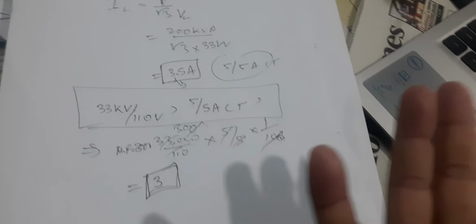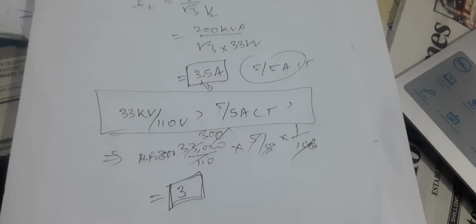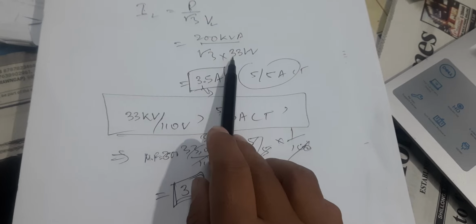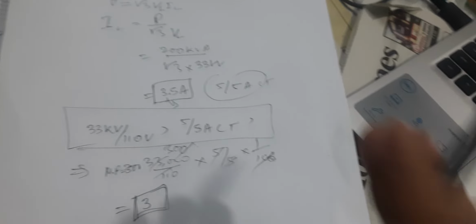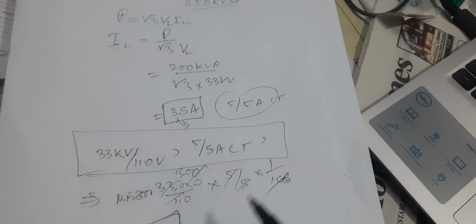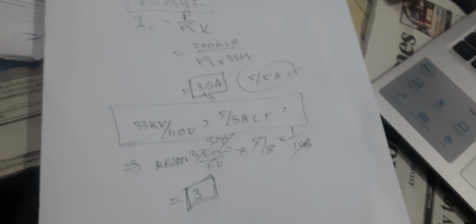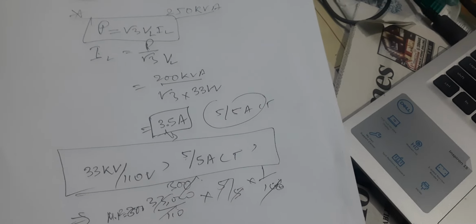You can do the same thing for 11 kV system voltage also. I've shown you in case of 33 kV, but for 11 kV you do the same thing. The only difference is that you have to take 11 kV instead of 33, and the same thing can be done for other system voltages also, whether it's 132 kV, because we have quite a few 132 kV consumers in our state. So the same formula will be applicable. This is quite important, whether a consumer takes at 220 or 400. But normally we don't have those big factories till now, they take power at either 132, 33, or in most cases 11 kV.